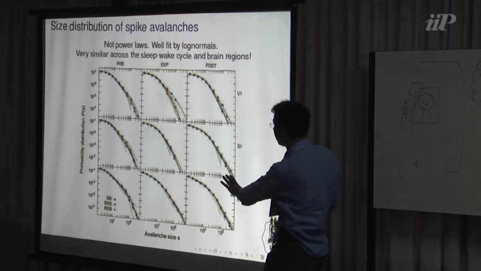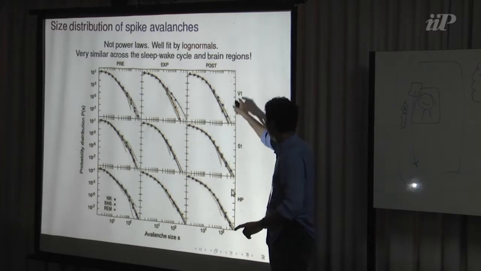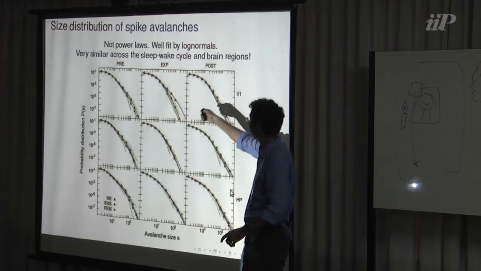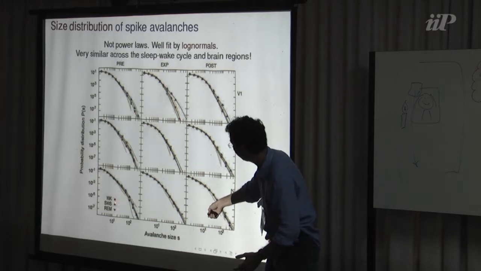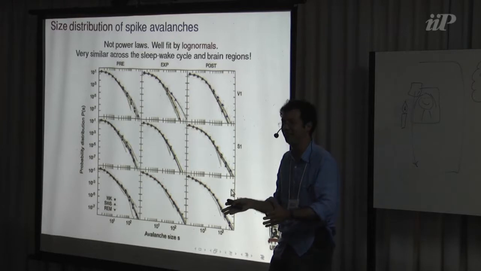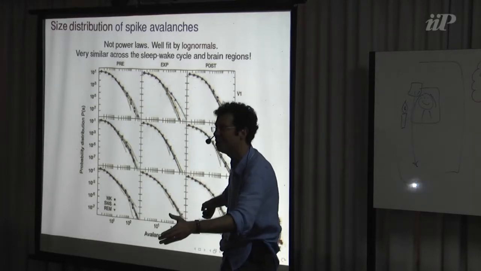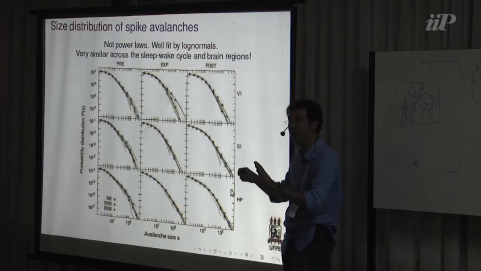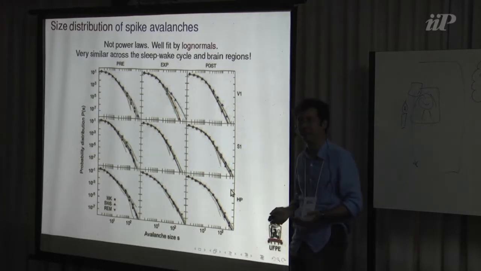What's very remarkable here is the following. I didn't have time to go into detail, but hippocampus, S1, and V1, and pre-exposure, during the exposure, and post-exposure to novel objects, and whether the rat is awake, asleep, or REM, especially between those three colors here, these are very different behavioral states, right? That's the difference between an awake student and a sleeping student in your class. You know the difference, right? For the rat, it's the same, and electrophysiologically it's very different. But yet, when you renormalize the bin, they look very much the same.